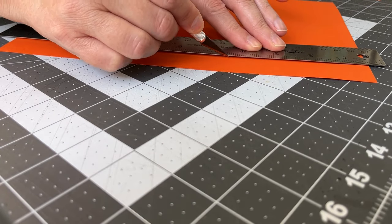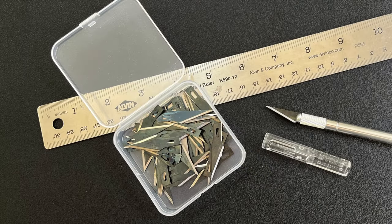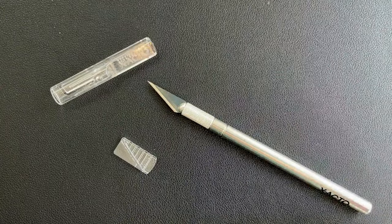I can't say this enough. These blades are very sharp. So when you're not using the knife, either remove the blade and store in a container with a good lid, or cover the blade with a good cap cover.